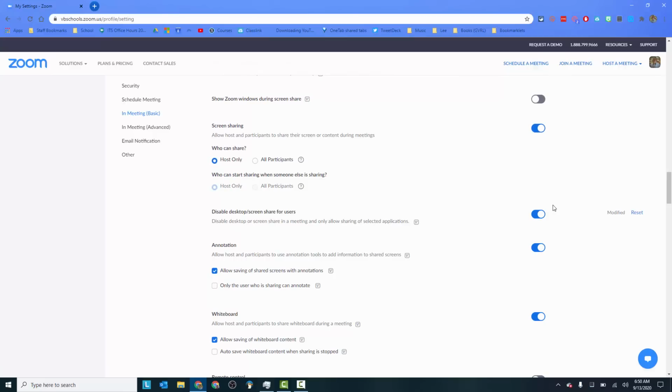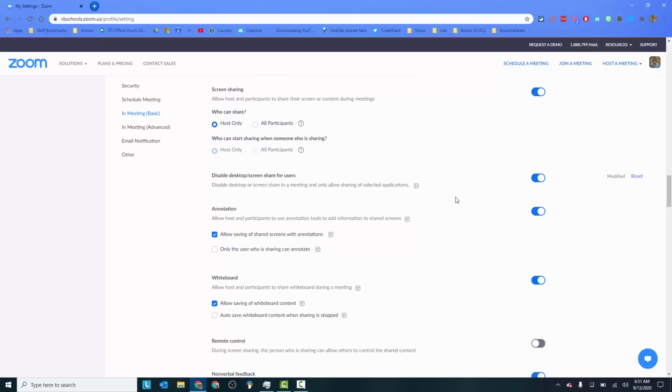All right, screen sharing. This one you can actually change from inside a meeting. We recommend that you start with host only on this. That way students can't just share stuff to your screen and then you end up with something inappropriate. So we recommend that you leave this set for host only. If you do change it to all participants, definitely leave the second one to host only there also. So you can make your choice, especially once you start to get to know your students a little bit better.